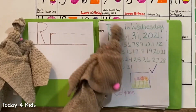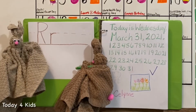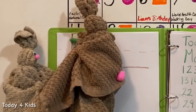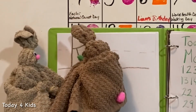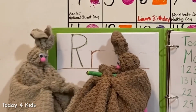So this is the letter R, and we've been practicing the letter R this week. And we're going to get better and better making all of our letters. And you can too if you just practice making an R. Okay, let's see. You try it, Flippy. Start up at the top and go straight down. Just like that. Then make a loop out, bump, and then a line down from the bump. And this is an uppercase R. And this is a lowercase R. Can you try that one too?